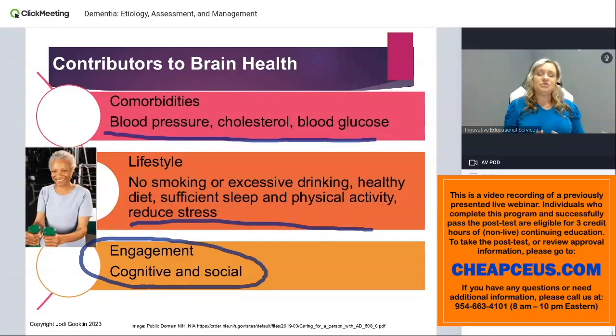So, when we're working with our patients, particularly on their discharge planning, regardless of what diagnosis we're seeing them for, they may have a comorbidity of some of these conditions. They may have mild cognitive impairment, even if we're seeing them for that total knee replacement. And even if not, we want to be forward thinking for all of our patients in developing a discharge plan that maybe we can double dip, that we're looking at contributors to brain health and developing an exercise and wellness program that can hit on multiple factors along with the primary diagnosis that we're seeing them for.